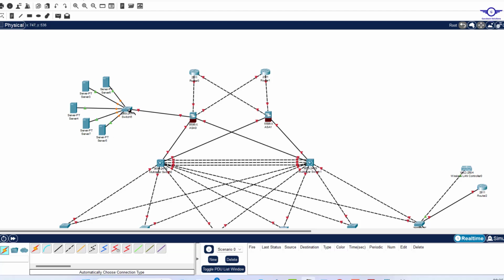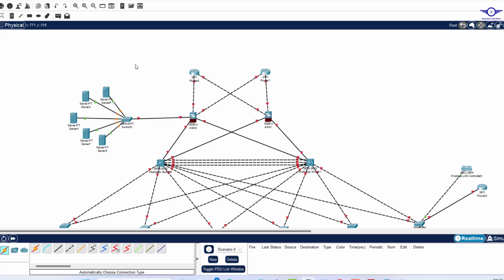So actually in this design, it's only on the DMZ that we have a single point of failure. You can see on the DMZ we've not implemented redundancy. So when this cable is cut, or this switch or the firewall is down, then the DMZ resources cannot be accessed. That's why in the next video I don't want to connect this switch to this firewall again, because of the complexity of this design.